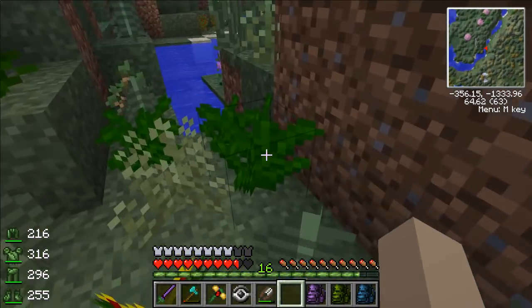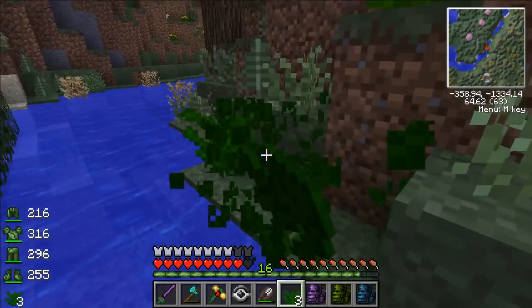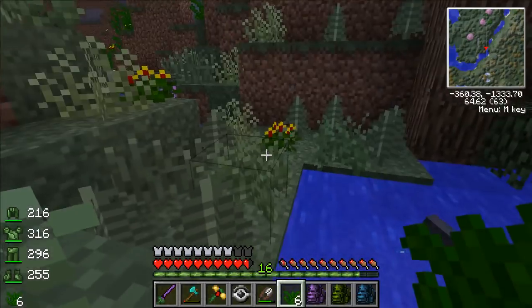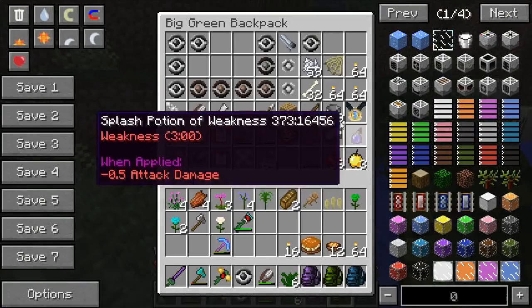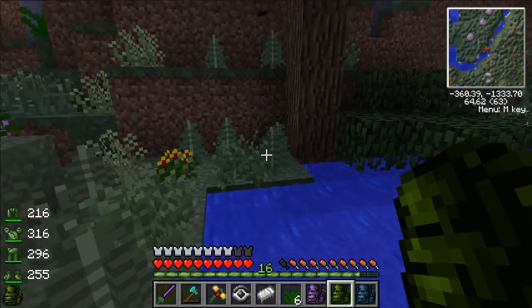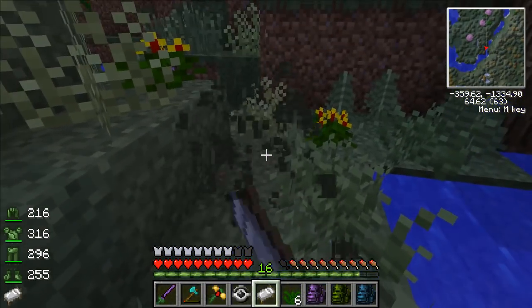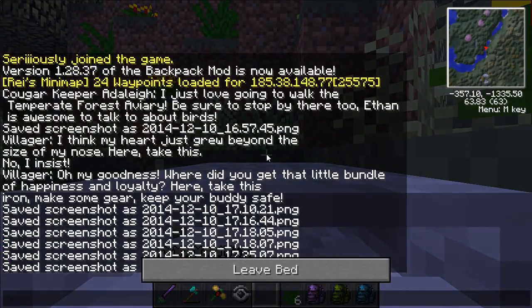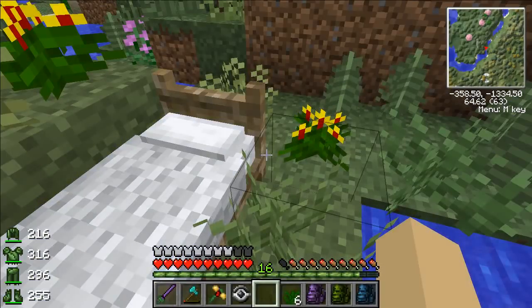And some maidenhair spleenwort. And then let us resume our search. I think we're gonna take a quick little snooze. Maybe down here, ironically enough. It kind of feels a little bit secure. Let's get our bed out, a second bed that I have been smart enough to bring, my dogs who stole my other bed. And we will just plunk ourselves down right here, take a quick snooze, and resume our search for our cougar.